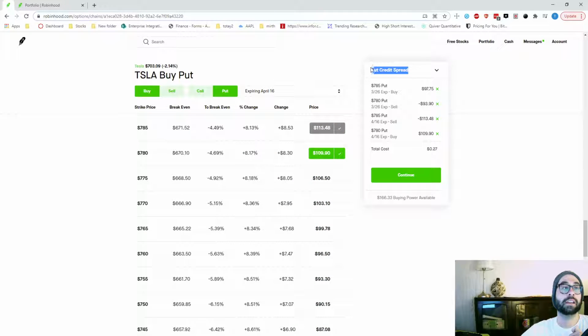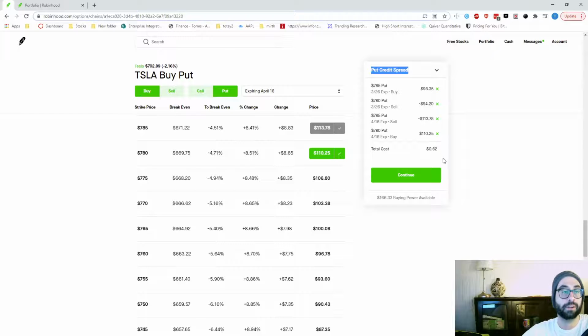When you do that, it shows up as a put credit spread, so it should understand that you're undoing your old one up here with these two strikes and redoing it. And again, you can double check your work. 785 is a buy, 785 is the sell. With this being a put spread, we want the higher leg, 785 versus 780, to be sold. And then here we have 780 sell, 780 buy. They're all puts.